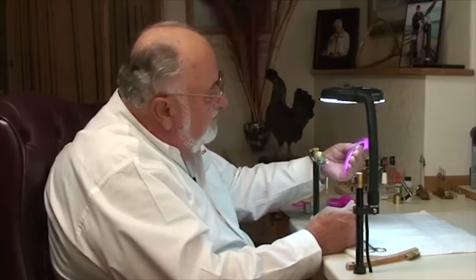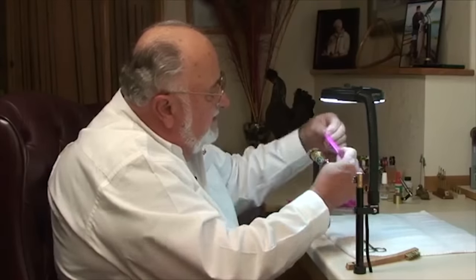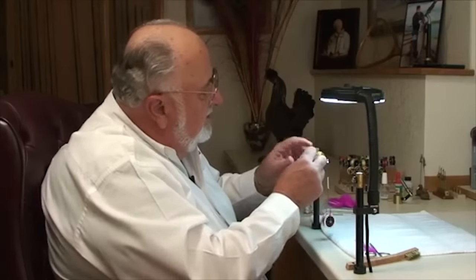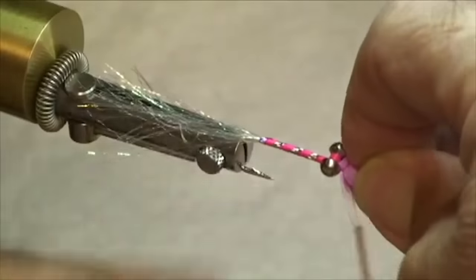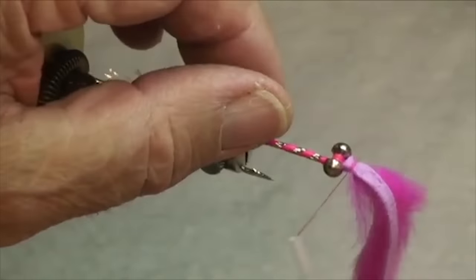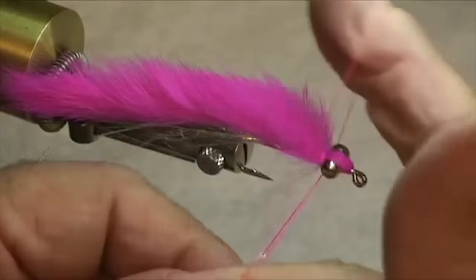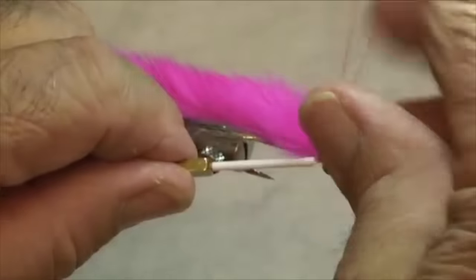Next I'm going to take a piece of bunny strip — this is a rabbit strip, it's a hot fluorescent pink. We're going to cut it about two and a half inches long — that'd be about right for this size. The neat trick here is we're going to tie it in what's called a reverse clouser style, where we tie it in upside down and in front of the eyes. Take a couple nice wraps, good and firm. Then fold this up between the eyes and it makes a nice neat tidy head. Roll in a half hitch, come back with the whip finish, and you're good to go.